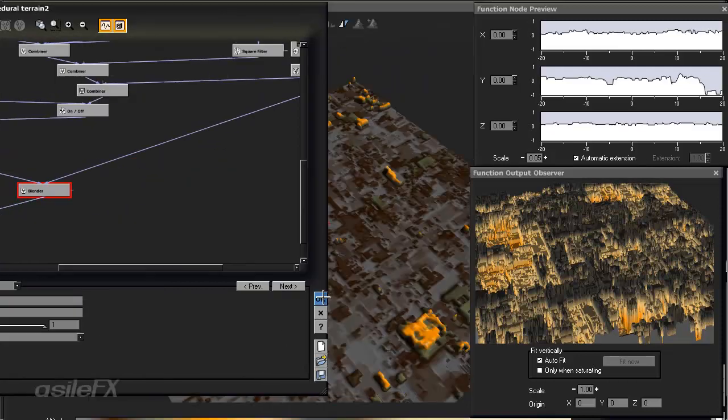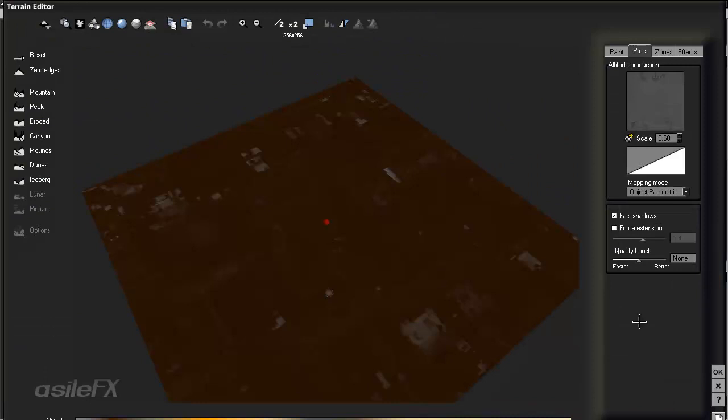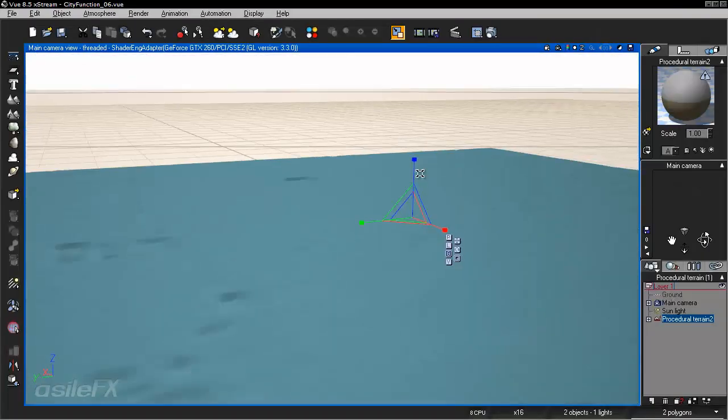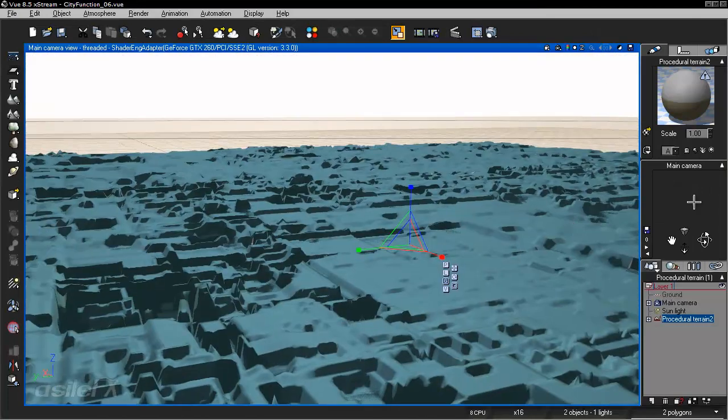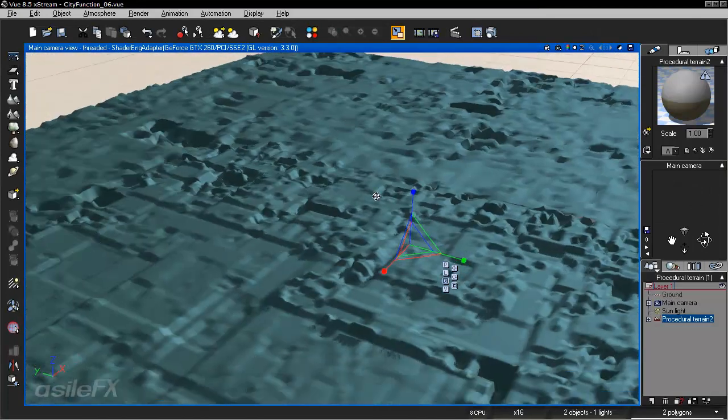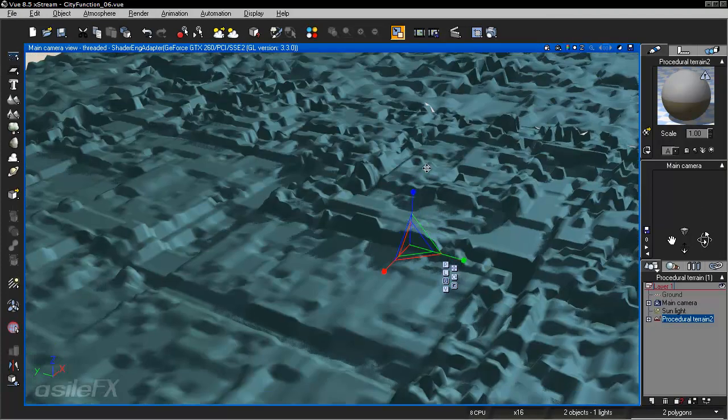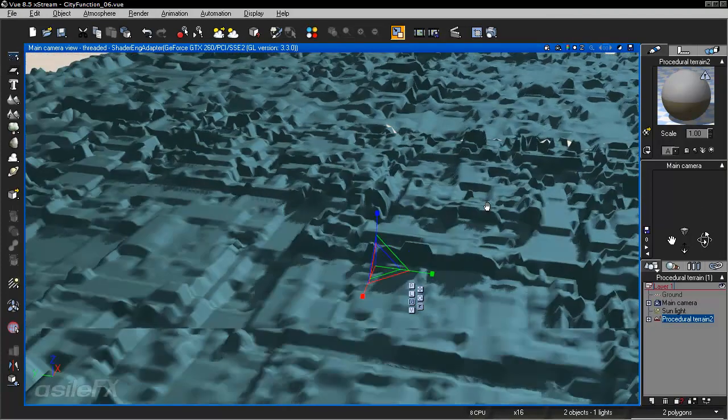Before I do anything else, I do want to just open this up in the scene. We do see more level variation. So it is already looking better.